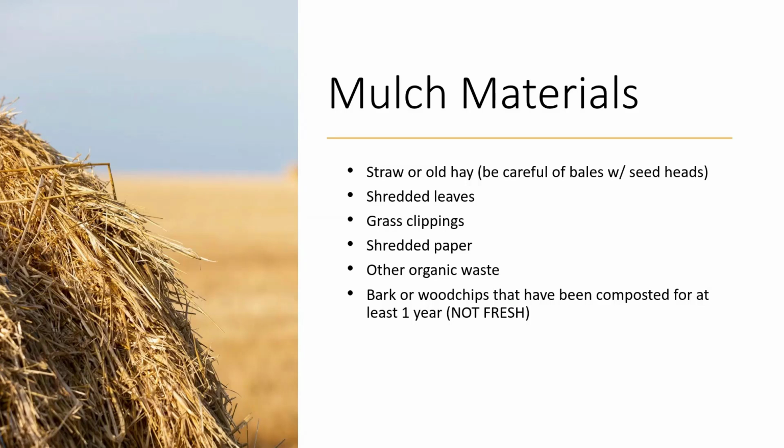Shredded paper. People do it. All kinds of other organic waste. Bark or wood chips that have been composted for at least a year. You really don't want to use fresh cut or chipped wood chips because of pH issues. You want to let them mellow for about a year before you put that in a garden in any mass quantity. There's a whole bunch out here. I think we're gonna do some permanent beds with some wood chips, but they're out there mellowing right now. They'll be good eventually.